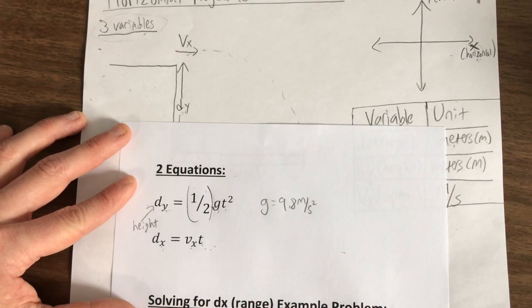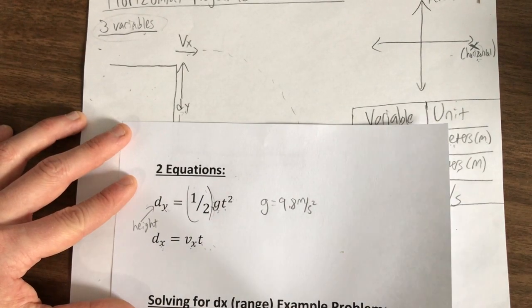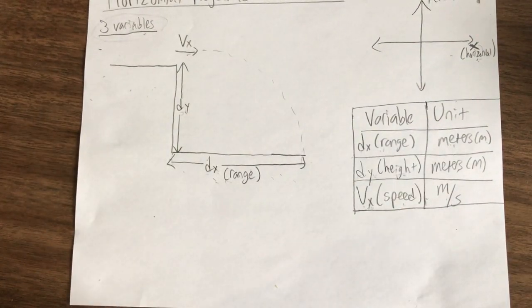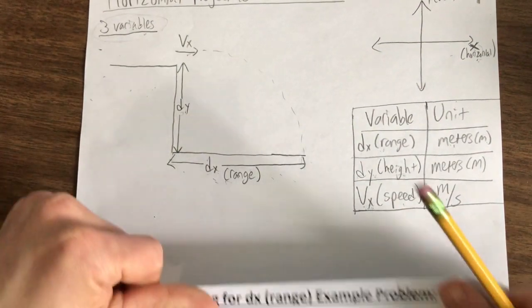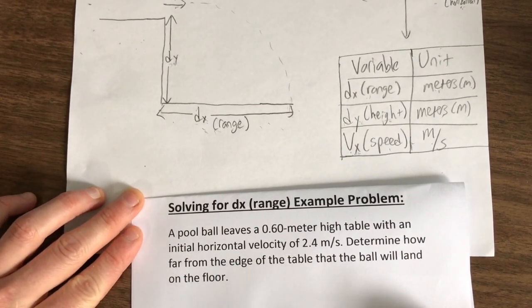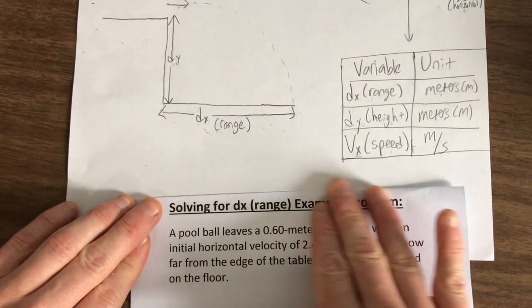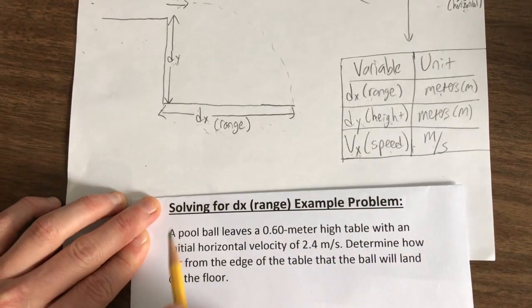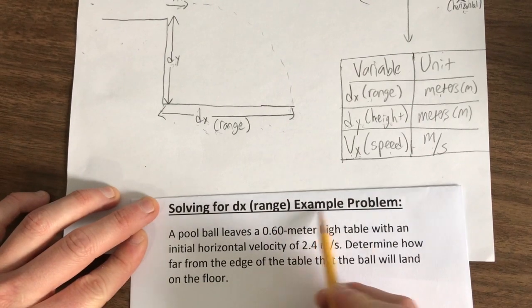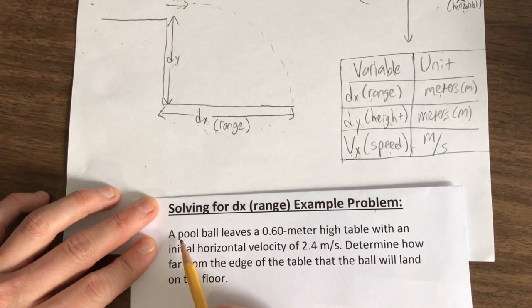Using the x, all right? And now let's do an example problem and show you how to figure out how far something goes. Okay, I'll fold this paper here real quick. Why don't you take a second and copy down this problem right here, all right? Solving for dx, or range, in other words, an example problem.